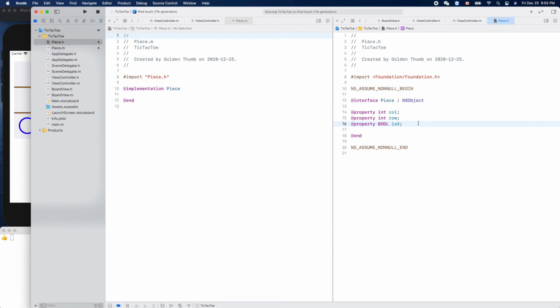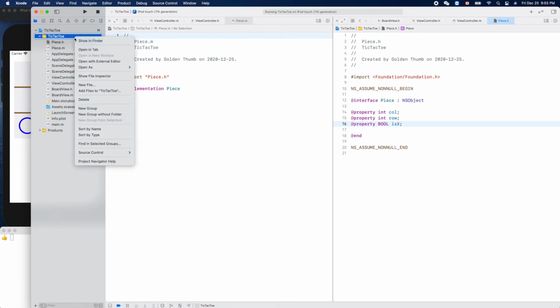So with that, let's create another, the most important model class, our TicTacToe game. So we'll just use the name TicTacToe for this class.